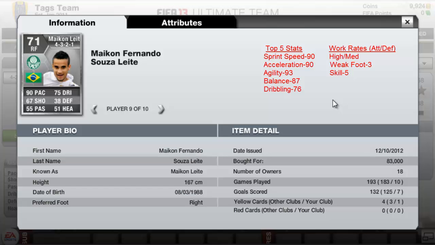He's not got the best technical attributes, but he's just got the pace and the skills that make him so effective. So his top 5 stats I singled out with Leite were 90 sprint speed and acceleration, 93 agility, 87 balance, and 76 dribbling, and all those combine to make him deadly with the ball. His close dribble is so good, especially against silver players. With the pace, he can just burst through, and his work rates are high attack, medium defensive. He has 3-star weak foot and 5-star skills, and he's one of my favourite skillers I've used this year. Well, silvers anyway.